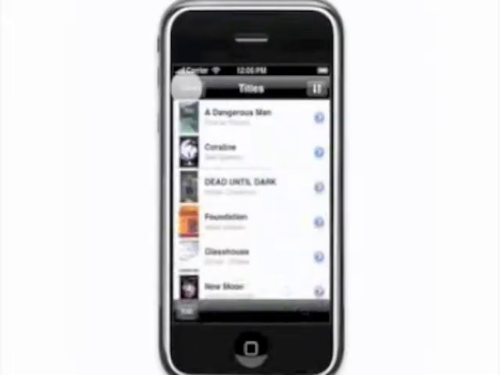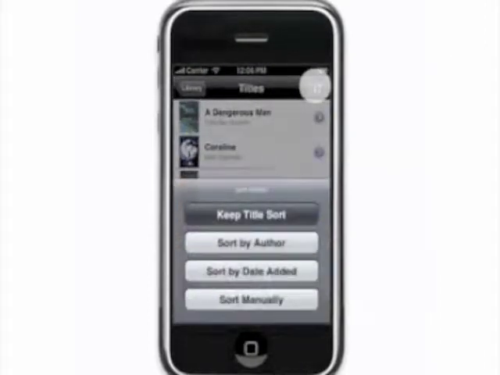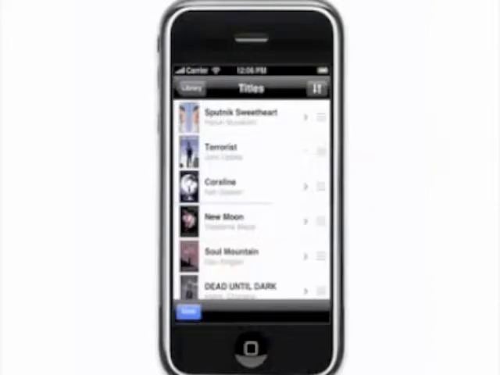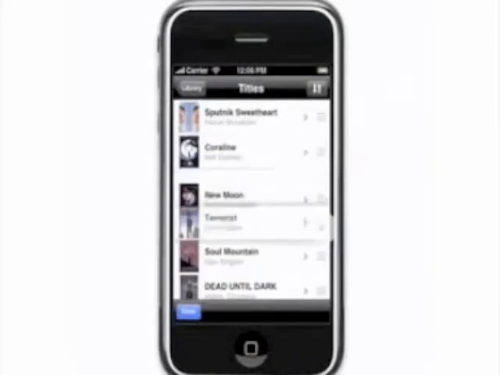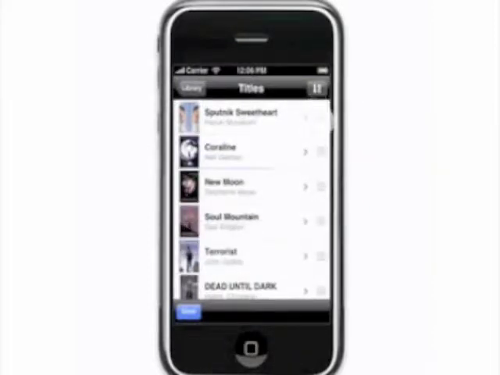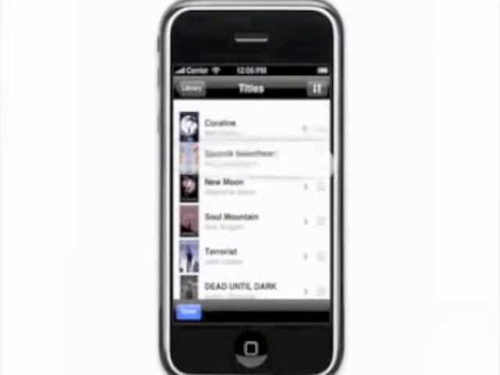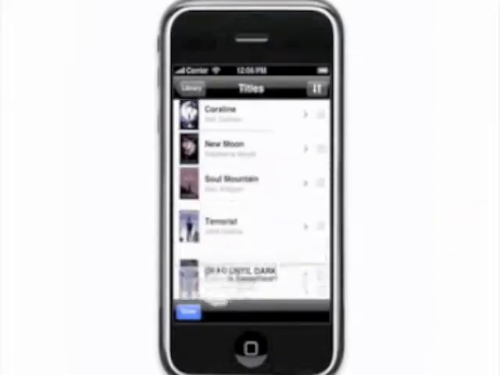If you don't like the way the books are organized, let's say it's by alphabetical order or something like that, you can sort it manually and you can have your books show up exactly the way you want to. You can also create collections of books. So you can have your physics collection if you're a student, or you can have your law collection if you're a legal person, or you can have your books I'm reading right now collection. And you can customize that in a lot of different ways.